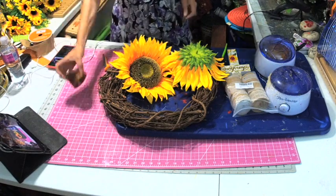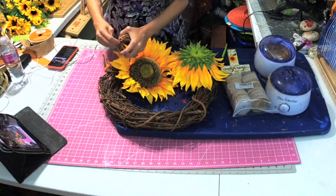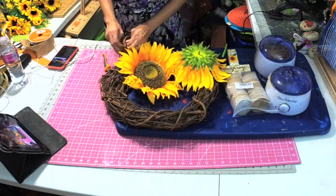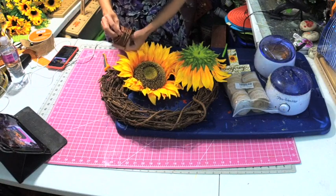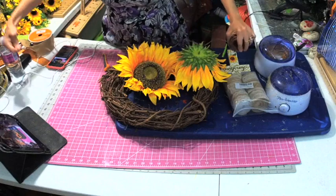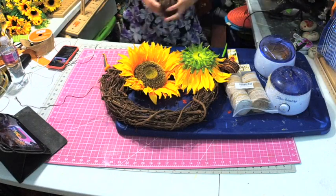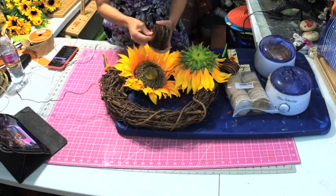Alright, so this right here, I put the link up for this too. This is your aged, so it looks like grapevine, and it's just aged wire. When you first get it off, it is a little difficult. I don't like it when I first open it. You gotta have some strong hands. Now, it comes in this color. Let me see if I have the other one. Oh, I do. And a darker color. Alright, so it's totally up to you which one you want.